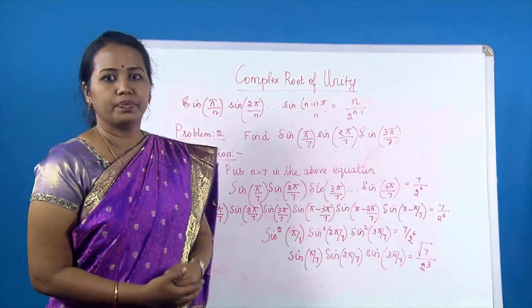In this module, we saw about the complex roots of unity, which are nothing but the roots of the equation z power n is equal to 1. We also saw how these roots form an abelian group, and therefore, whatever properties apply to abelian groups also apply to the complex roots of unity, and therefore, the complex roots of unity can be considered as a special example of abelian groups. The n roots of unity always lie on a unit circle. This is another property that we saw, and we also saw some of the problems related to these properties. I hope that this module was useful to you. Thank you.